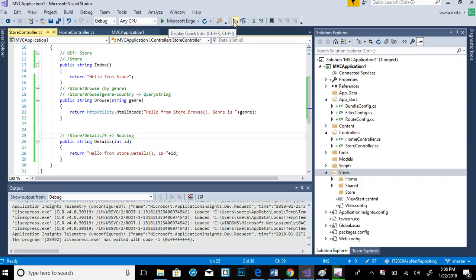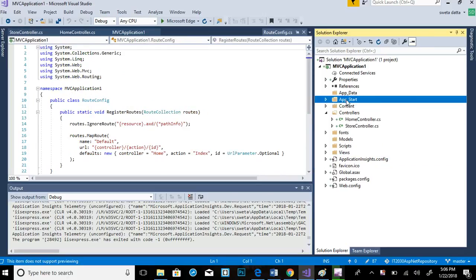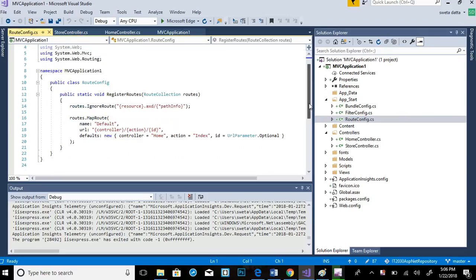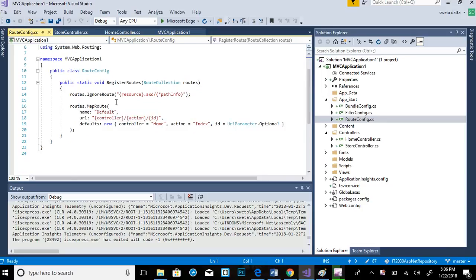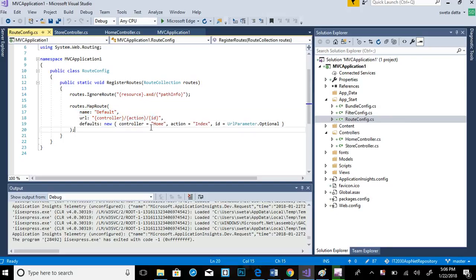Before we wrap up for this video, I just want to show you something really quick. Like I said, the routing, if you look under App_Start, RouteConfig, this is where routing is configured. And this is where the magic happens. So if you look at here, the default routing is going to have the controller name, action, and ID. You might wonder why, when we call the home controller, we don't pass an ID, and how does it work? It works because we gave it as an optional parameter here. That's the default. ID is optional. This is the reason why we are able to skip ID for some controllers and add ID for some controllers. Some action methods, to be more specific. So this is where the magic happens.